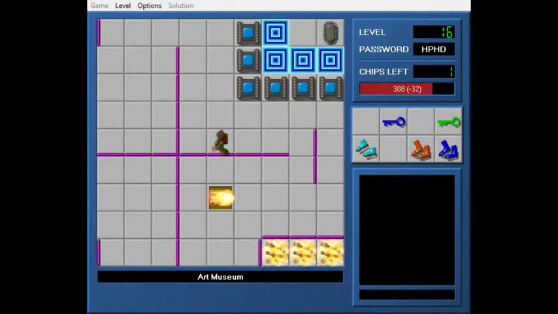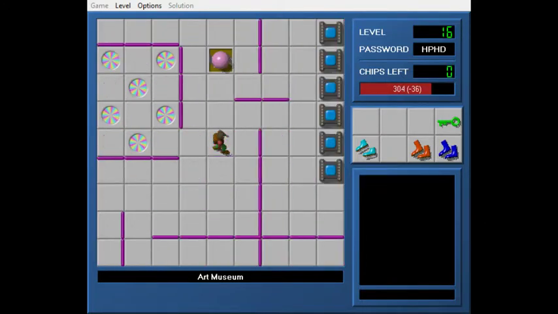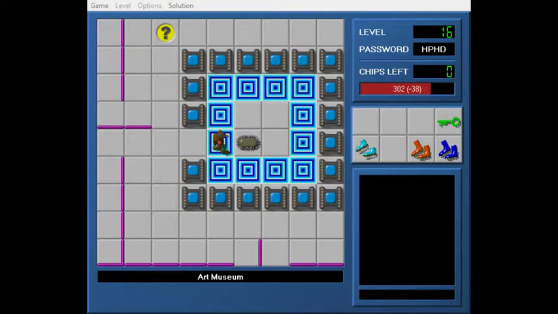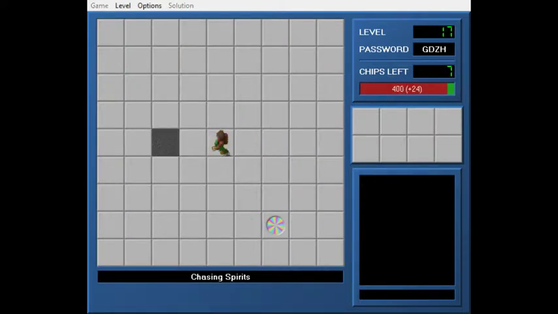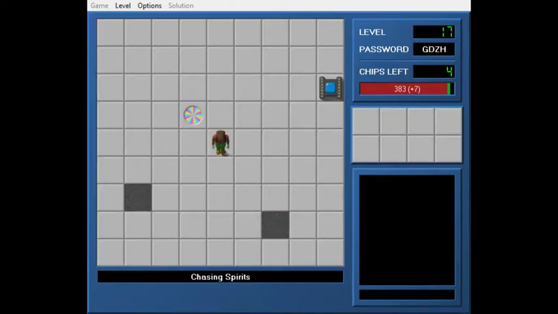Alright, let's work our way back over to where the blue lock is. Did I remember how to do this? Yep. I like a small teleport checkerboard. That can be really fun. So here's Chasing Spirits, which is an open, invisible wall level with some teleports. Just trying to be confusing. I don't remember too much about the layout here, other than the invisible walls are mostly pretty sparse. Alright, let's get this chip.